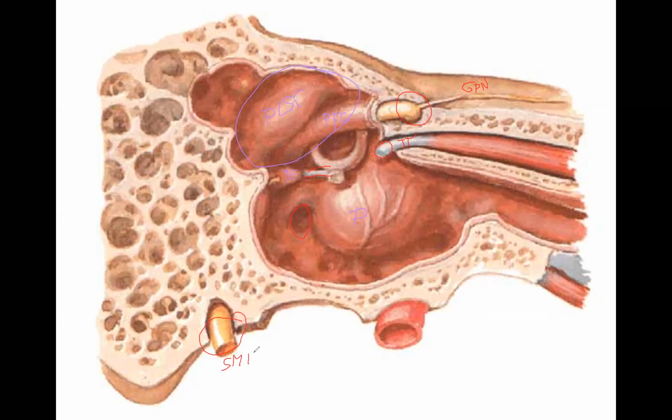What is missing here would be the internal jugular vein and its bulb. So, what can happen here, if there's a dehiscence or the wall is membranous, you can see the bulb of the internal jugular vein, you can see the wall of the internal carotid artery, you can see the perineurium and epineurium of the facial nerve, and you can see the outer wall of the lateral semicircular canal. So these are the four major structures which can be harmed during inflammation or surgery of the middle ear cavity. Yes?